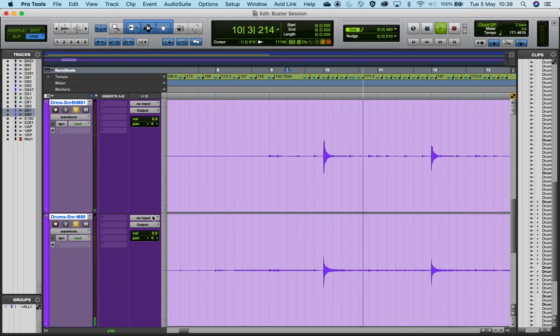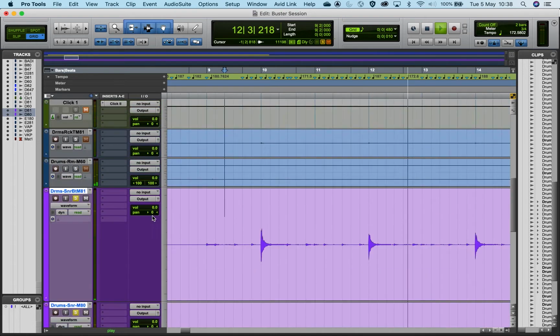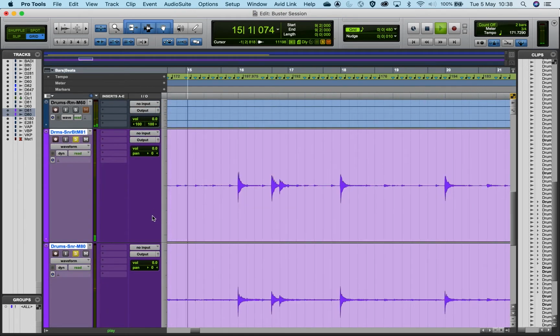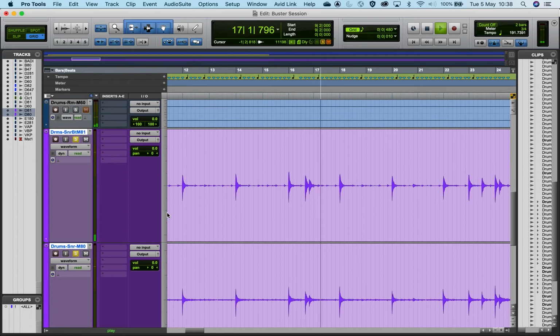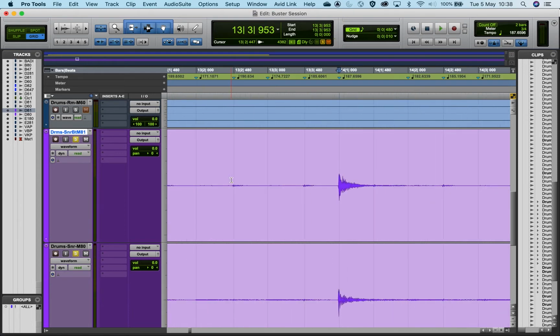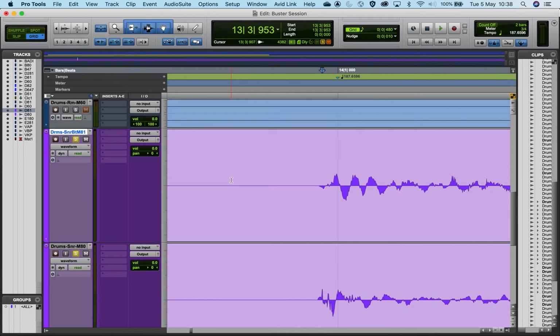So I'm just going to zoom into the waveform here. Let's just try and get these two sections up on the screen. All right, let's choose one of these. Let's just choose this one here. I'm just going to tab to that, and I'm actually going to enlarge that. Now let's look at the waveforms.